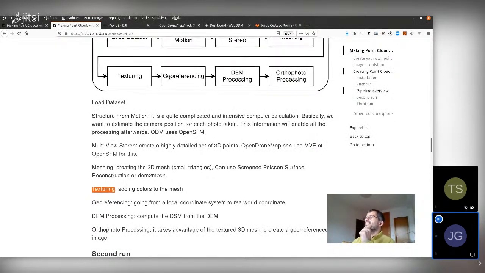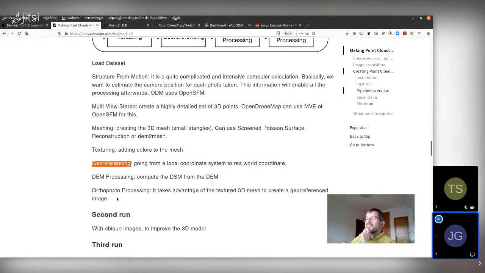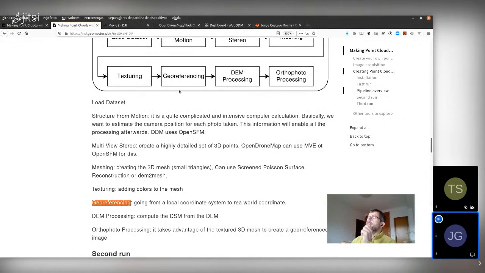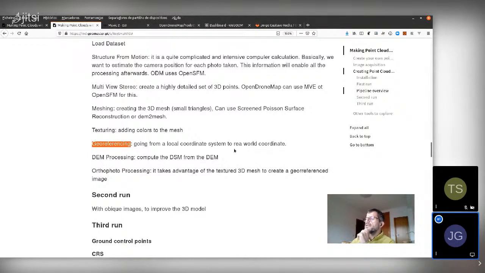Sorry, I'm here for georeferencing. No, before everything else, this kind of algorithm always works in local coordinate systems, and sometimes if they don't work in local coordinate systems, they have to work in projected coordinate systems. It's very difficult to work with decimal degrees and so on. But usually this works in local coordinates. And in this step, sorry, I was already going further. In this georeferencing step, we are just using the EXIF from the images or the ground control points to make the translation from the local coordinates to the real world coordinates. Sorry, there was a typo here.